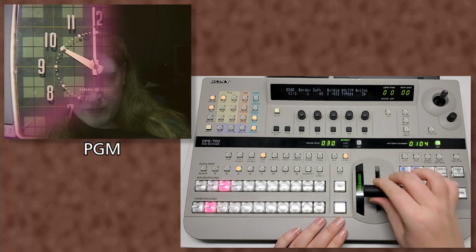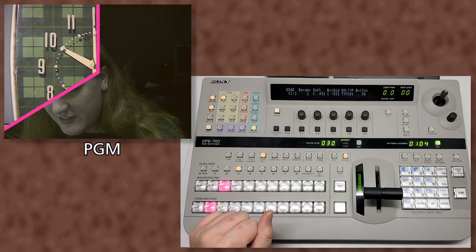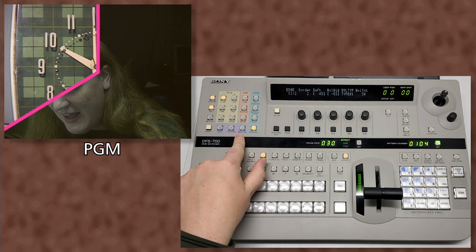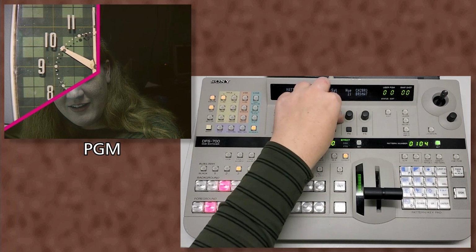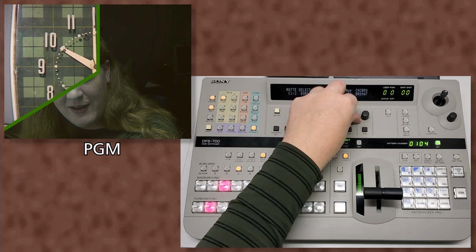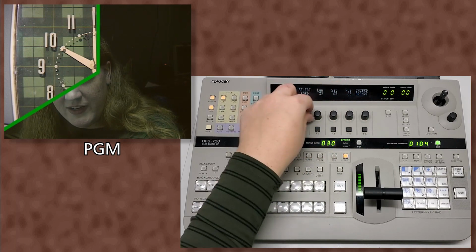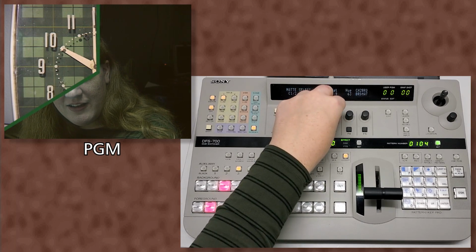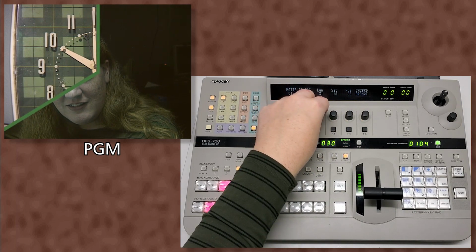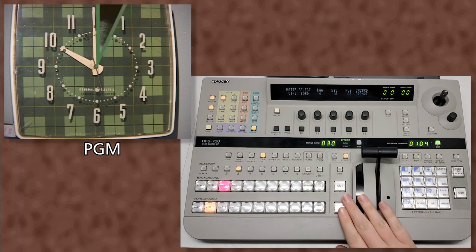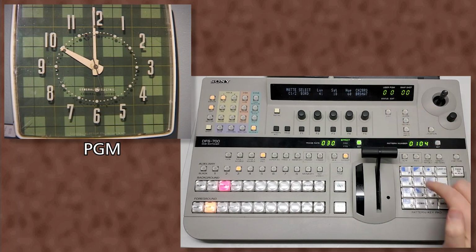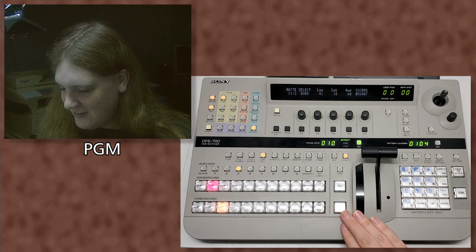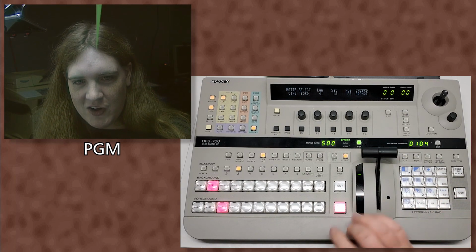and as with before, when we turn soft off, we can adjust the color of the border using the mattes function, and we want to adjust the border matte, and I can adjust the color of that border, maybe make it green to match the clock, maybe like that. There you go. And of course the same rules apply that we saw in the first video. I can change the transition rate, hit set, make it really fast, or make it really long.